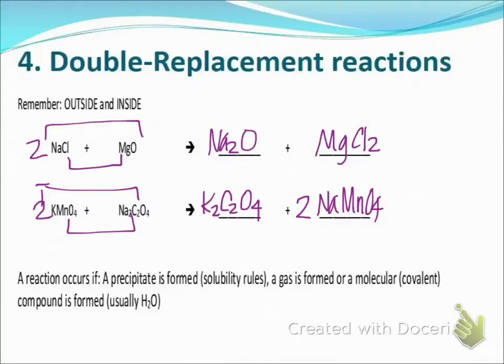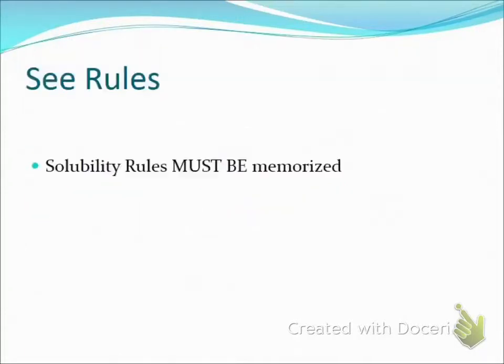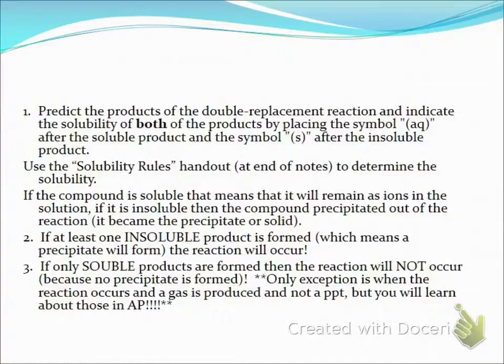Okay? So that brings us to how something happens. We already talked about those. If it makes a solid, a liquid, or a gas, then it's going to be a reaction that's going to occur. Okay? So what you're going to do with these is you're going to, just like we just did, predict what it makes. If we know it's a gas, we're going to write a G behind it. If we know it makes a liquid, we're going to write an L behind it. If it's something else, we're going to go check the solubility rules, and we're going to see whether it's aqueous, meaning it's soluble, it stays dissolved, or if it's a solid, which means it's insoluble because it forms a precipitate. And then we're going to decide if they happen or not. Okay.